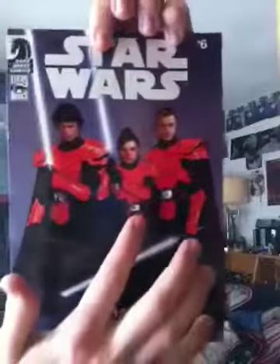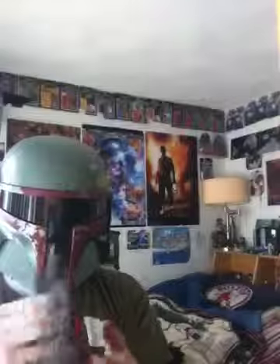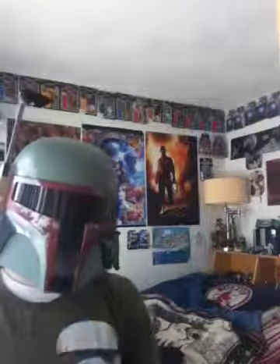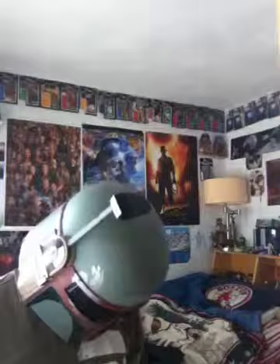Now the two figures included in this pack are this guy right here and this guy right here — she comes in a different pack. You can see it's a full comic book, it's not like some two-page thing. It's actually really long and it's actually a really cool storyline, and I don't want to give it away right now.